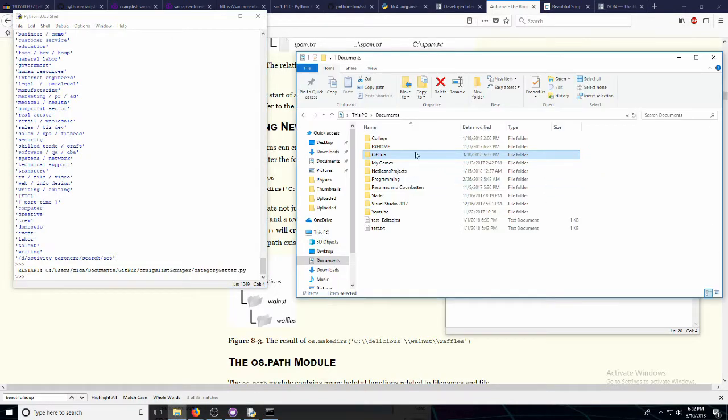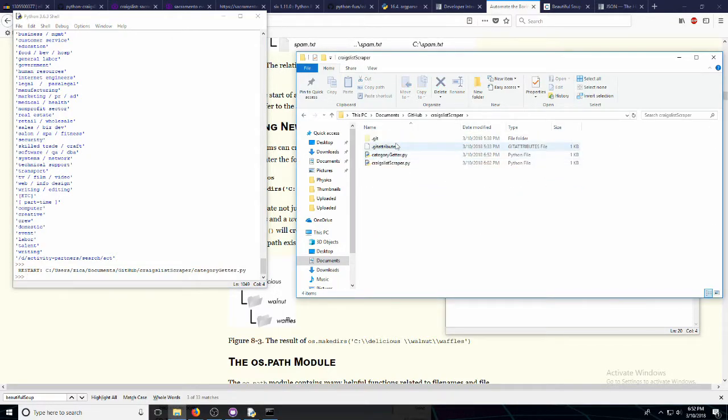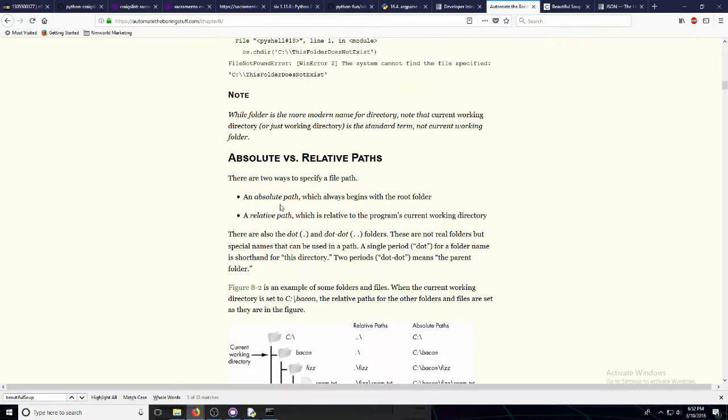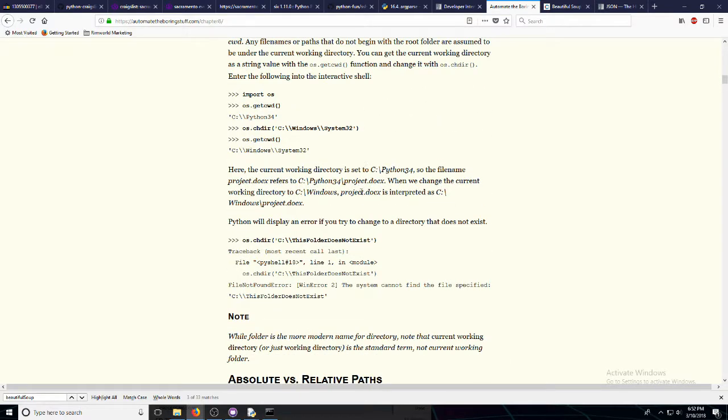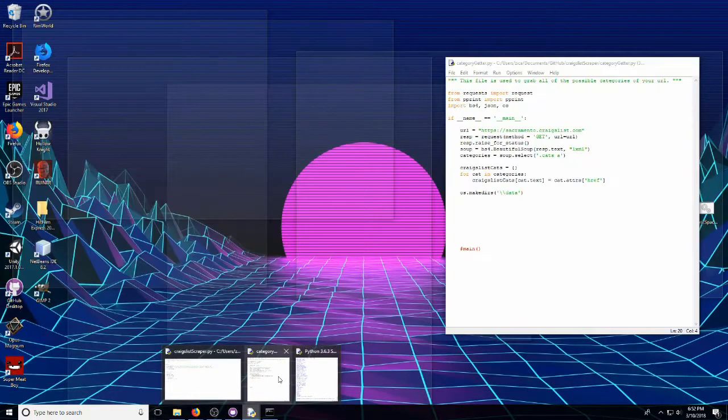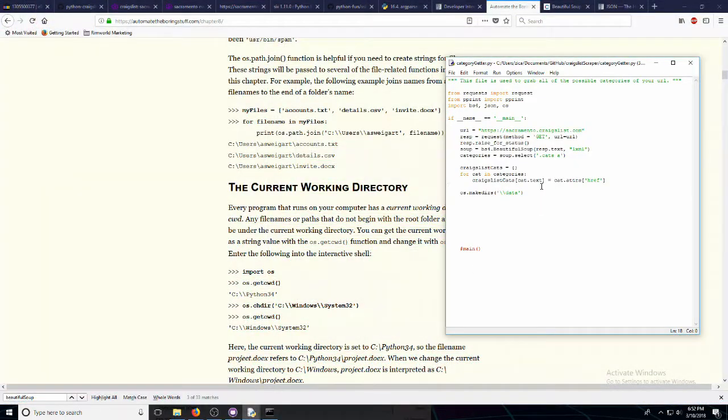So we go back to GitHub, go to the Craigslist scraper, and we see that there is no data folder. Well, it made a directory somewhere because it finished, so that kind of stinks. So we'll use os.getcwd to see what the current working directory is, because I want to know where the heck it's making it. We're going to print it out, because if it's not in here, then where the heck could it be?